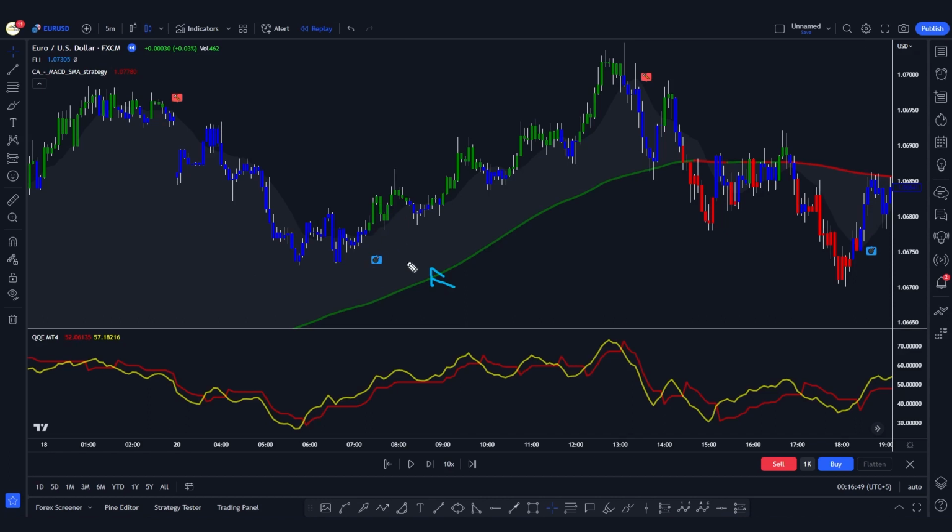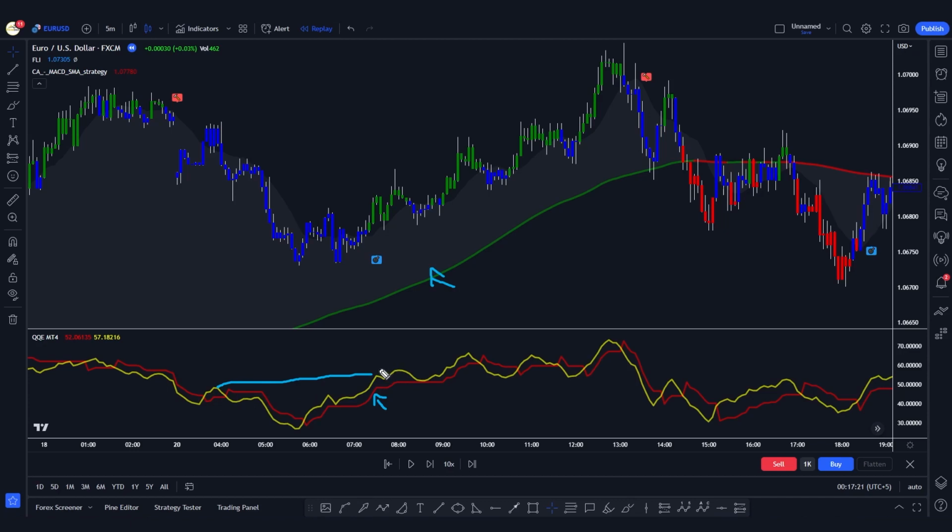So these conditions are set up here, but the only last condition that we need to pay attention to is this yellow line should be above this red line, and the yellow line should be making a higher high on the candle where it is forming. So for example, here you can see that the green line is above the red line, and also if we look here, the last time when the yellow line was above this red line, this time here where the signal is forming, this is a higher high formed by this yellow line.